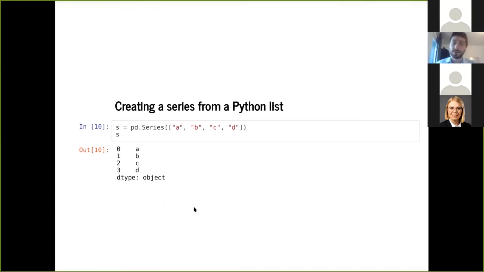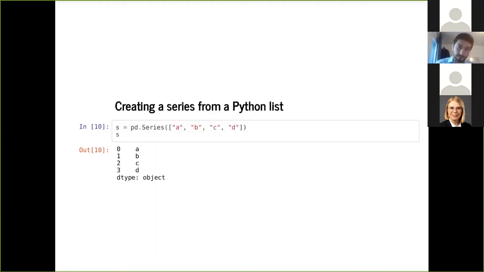And the same way we can create a data frame from a Python object, we can create a series from a Python list. So if I pass a list of values A, B, C, D, and I call pd.Series, this will create me a series A, B, C, D. Why am I telling you this? Because if you want to do some statistical functions on your data inside your Python program, you can easily pass a Python object to Pandas, and then you let Pandas take care of the work for you. You don't have to re-implement important functions.